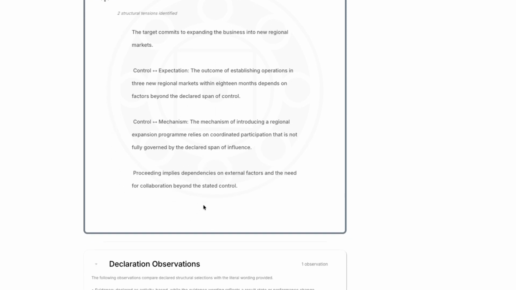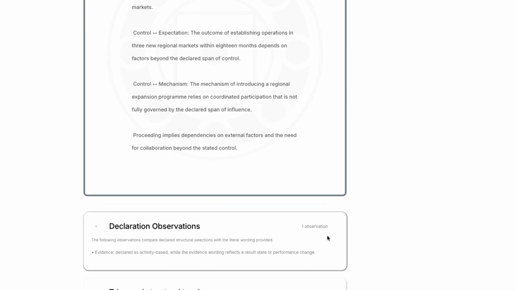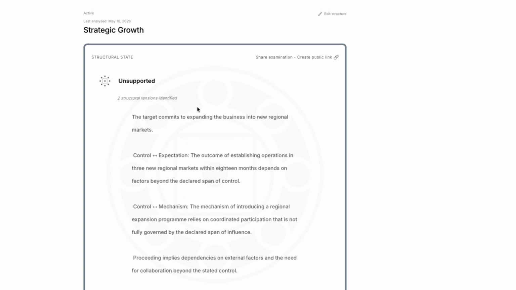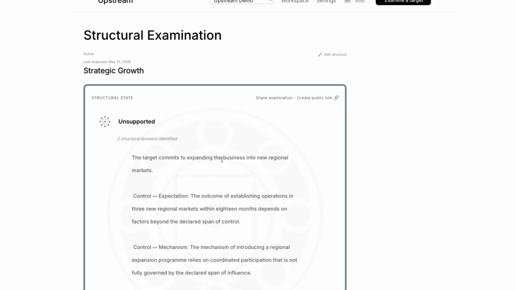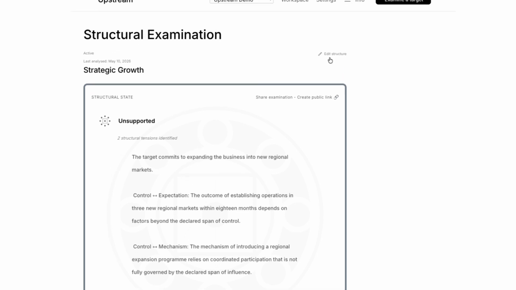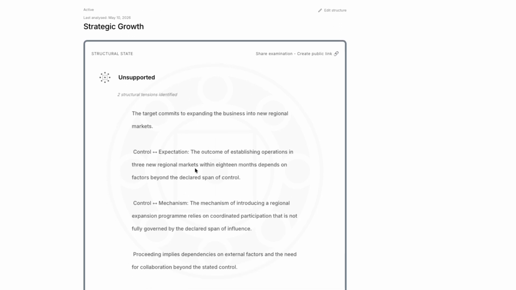So that realignment is basically the edge case playing out, but it's actually making no change. It's saying that we're still unsupported and we've still got 2 key structural tensions. So the next step for a target like this would be either to accept that actually that control is weak and fairly broad in what it's doing, or we edit the structure and we go back in and tighten it up.